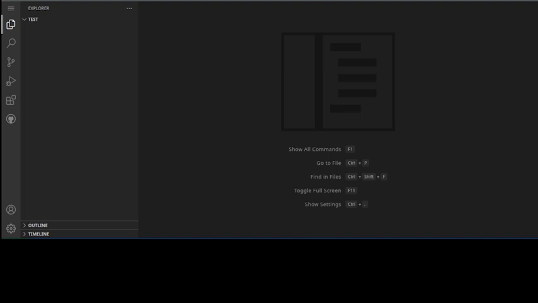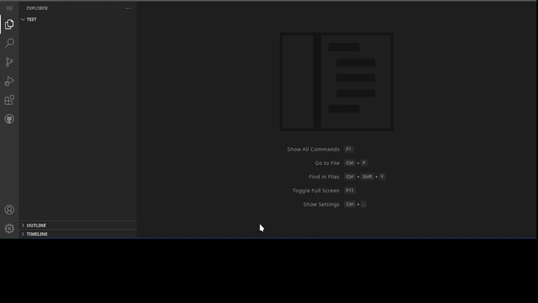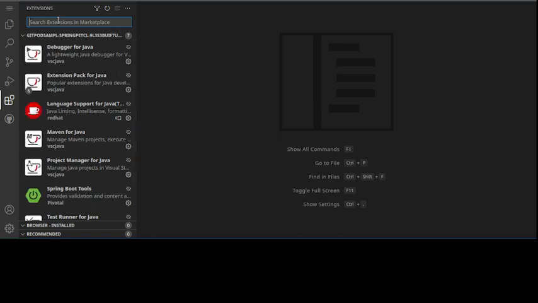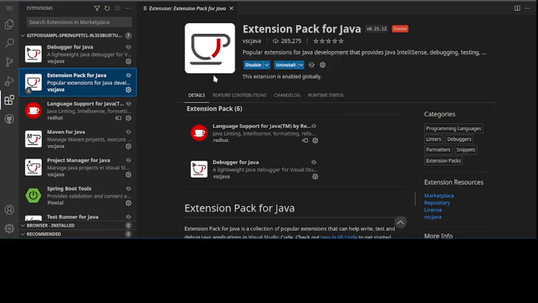So without further ado, you can see that this is my Visual Studio Code environment. Before we can even try out the Quarkus extension, the very basic requirement is to use the Java extension pack, which we'll explore out here. Clicking on the marketplace extension, we'll try to install the extension pack for Java. And as you can see, it's already installed by me. You can install it here.